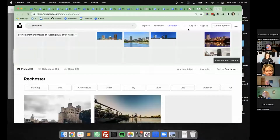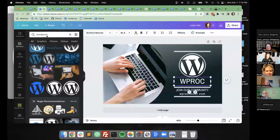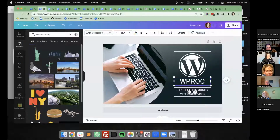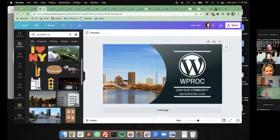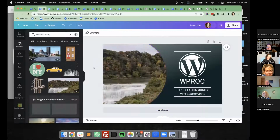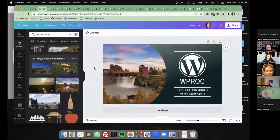Oh, fun. Okay. Yeah, we could switch that. Like the castle. You know what? Let's see. England. So we have to be careful which ones. Does this look like the right Rochester, New York? That one is right there. The one above it is as well. That's the Frederick Douglass Bridge I was talking about on the river. That's really pretty, it looks like it's down in Letchworth. Ooh, what's that? That's our High Falls, right downtown Rochester. I like that.